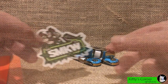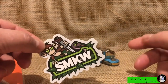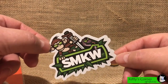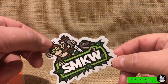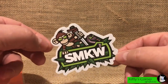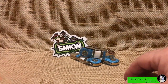And I made a comment, something like, I'm not sure about the knife, but I could really use one of those stickers. And T.C. Barnett commented back with a LOL, and I said, if you liked me, you would send me one of these stickers. And then a day later, I got a note saying, hey, is this your address? And I said, yep, that's my address. And sure enough, he sent me the little monkey sticker. But not only did he send me the monkey sticker, he sent me basically a pretty good swag pack.